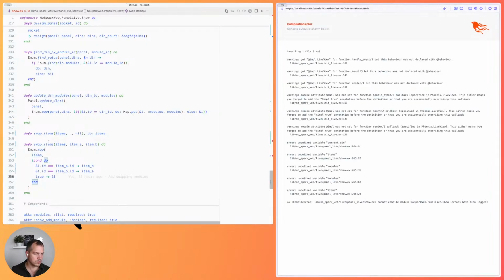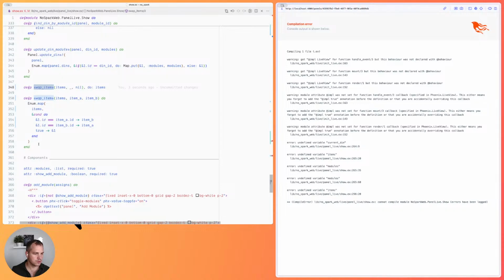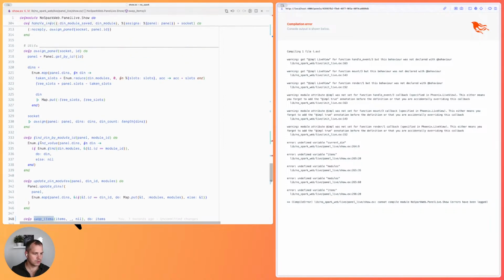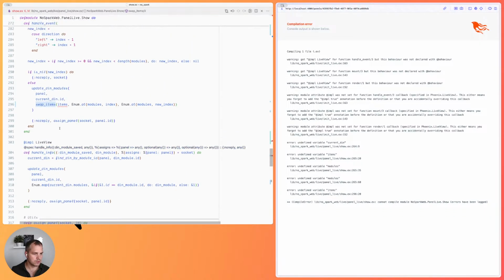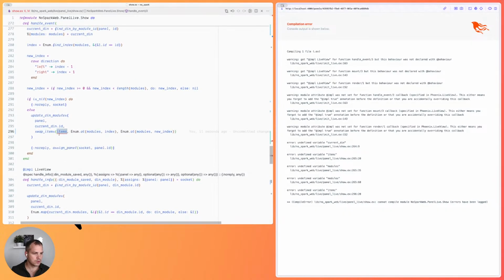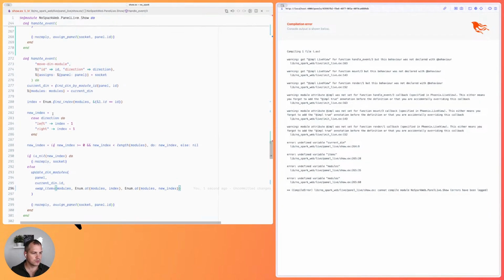Okay. So items, they change a lot of things. And let's update the modules. And just modules. So here's the modules. And direction.